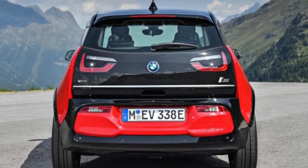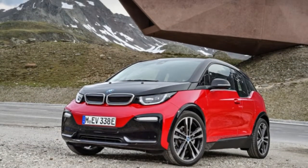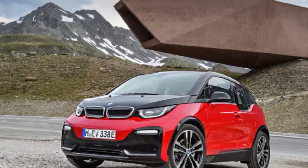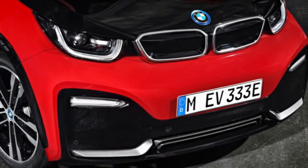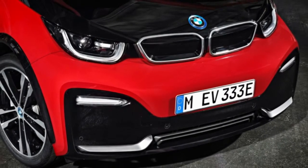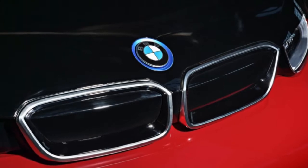We were only able to test the regular battery-electric version of the i3s, but it will also be available as a range-extended model with a 647cc gas-powered engine to keep the onboard battery charged. The additional 270 pounds of a two-cylinder engine and fuel tank are sure to affect performance somewhat, but we found the EV to feel rather quick and energetic at below highway speeds. BMW quotes a 0-60 time of 6.8 seconds. That's about a half second quicker than the standard i3, and the instant torque of the electric motor makes it feel strong off the line.